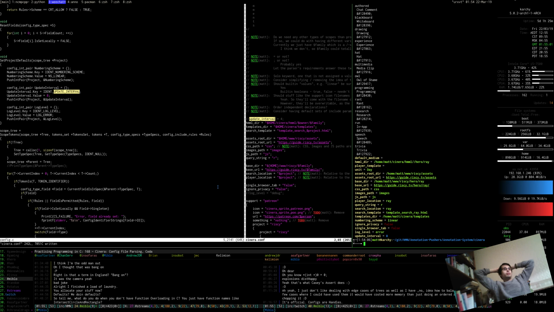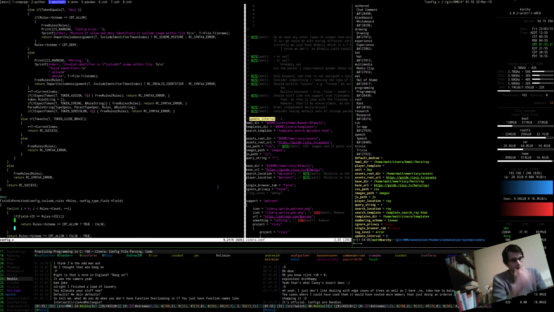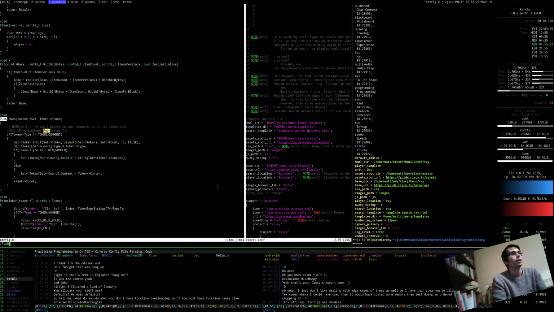So I used to have stuff like, well, let me just look for, because I've still got these guys. Yeah, push. Right, I used to have all these push functions.